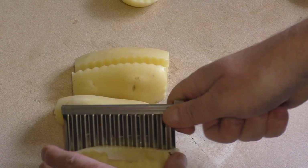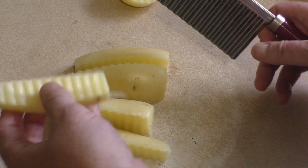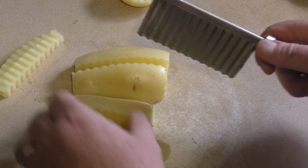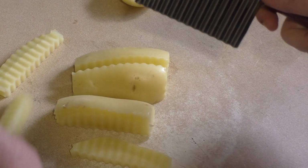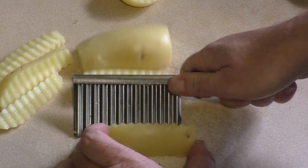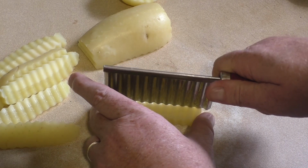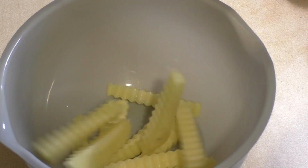And you just keep cutting it like that. If that's a good size, like that's a pretty good sized one. If you like, oh no, that's too small, that's too big, cut it like that. I have some big chips, small chips, fries, whatever you call them, from wherever you're from. And just start chucking them in the bowl as you go.